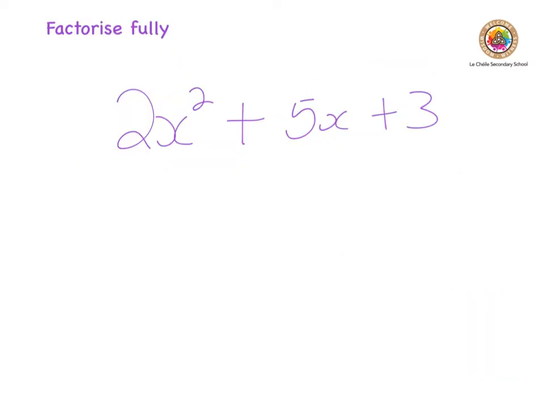Okay. So one such example is here, this trinomial, and we're asked to factorise fully, and it has 2x squared plus 5x plus 3. Now we can still use the method that we've used before, so we're just going to review first the rules, the steps that we've used each time there.